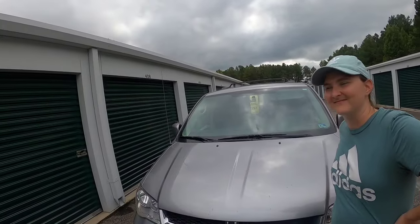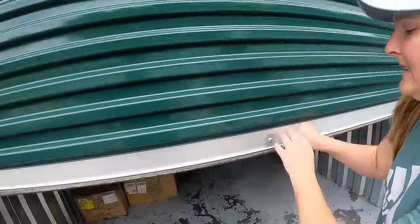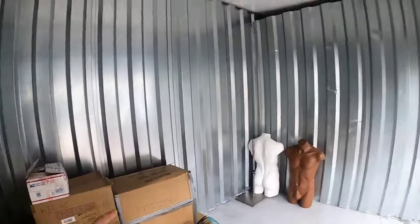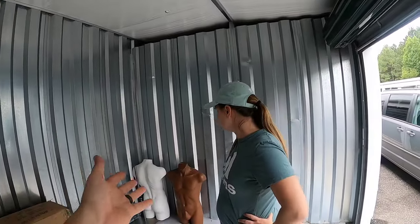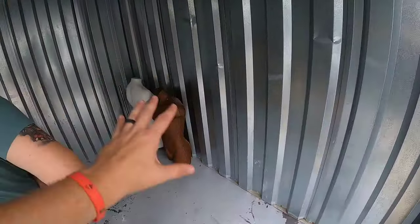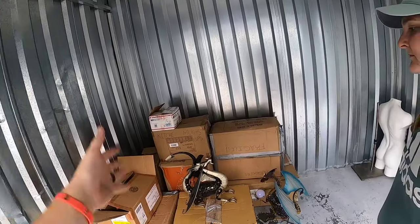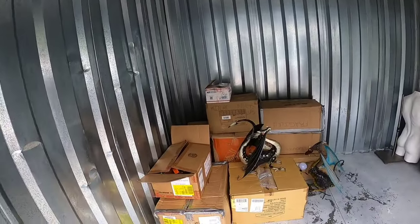We're going to let you check it out. It's not going to be a grand reveal because it already has stuff in it. It's not nice and empty, but check it out. Well, we do have mannequin butts, so this is stuff you have seen from the storage unit already. She hasn't actually seen what's all in these boxes yet. And these mannequins we got because we're going to try to list them on Marketplace. Larger stuff will go on this side to keep it organized in our head, and everything we can keep tidy, we'll load up for another massive yard sale. We did get a bonus, a light. Yay.